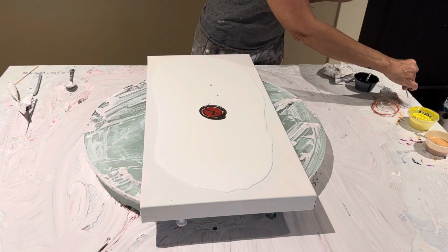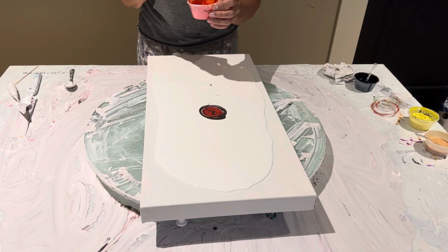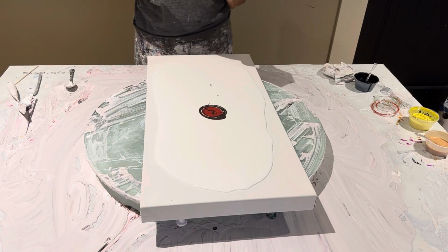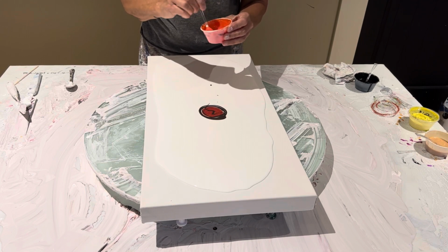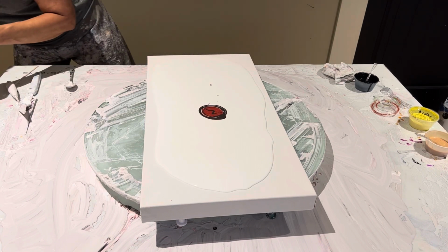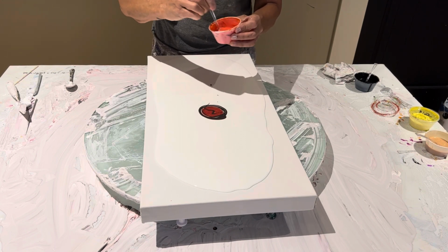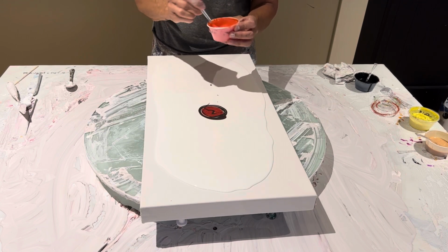This one here is also the Vermillion, and it's a little thick. I added the Colourart Persimmion to this as well, but I did not add the burnt sienna in there. That is still too thick. Doesn't take long. There we go. Okay, so now it still feels thick to me.